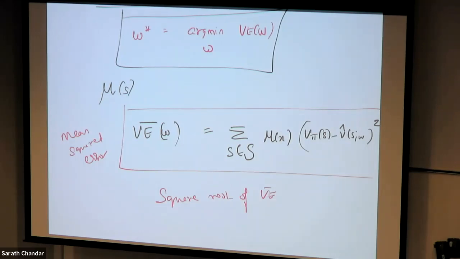Is that clear? Now, when you're training on-policy, which is what we will focus on today, okay? We are going to talk about off-policy methods next week. When you're training on-policy, the simplest strategy for mu of s is what she mentioned, which is that whatever you are experiencing, you update, because you are experiencing it from the policy that you care about, right? This gets a little trickier in an off-policy setting, and we'll talk about it later. For now, we will continue with prediction first with on-policy, then control with on-policy, okay?